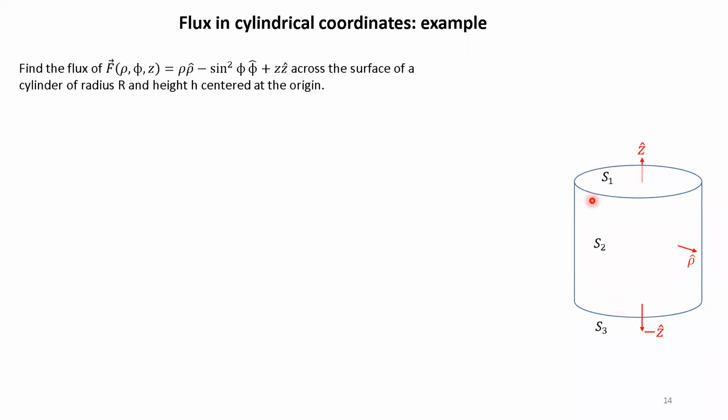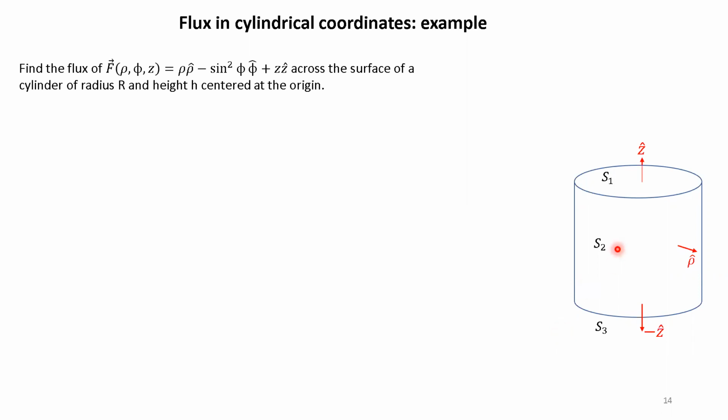So in this case, I'll consider three integrals. The integral over S1, which is this flat circular plane, then the middle one, of course, the curved portion, and then finally the bottom one. When I find the flux through this closed surface, remember the convention is that I always want the normal vector to be the one that is pointing out of the region.